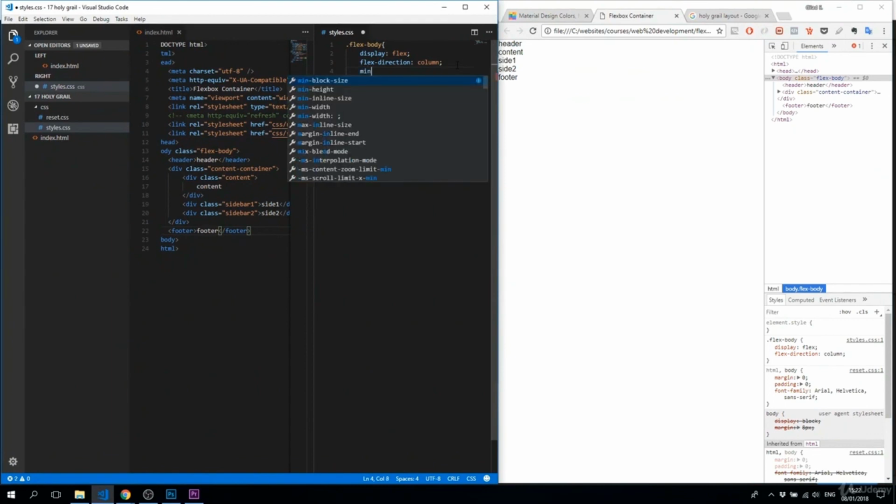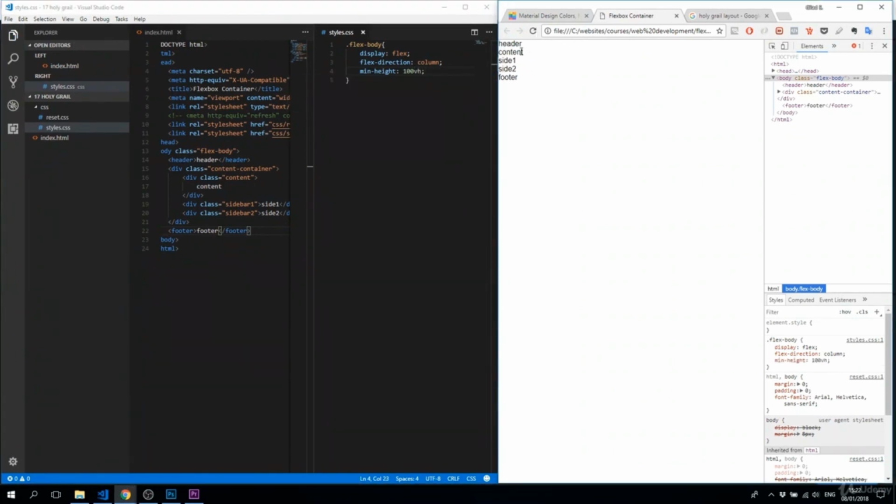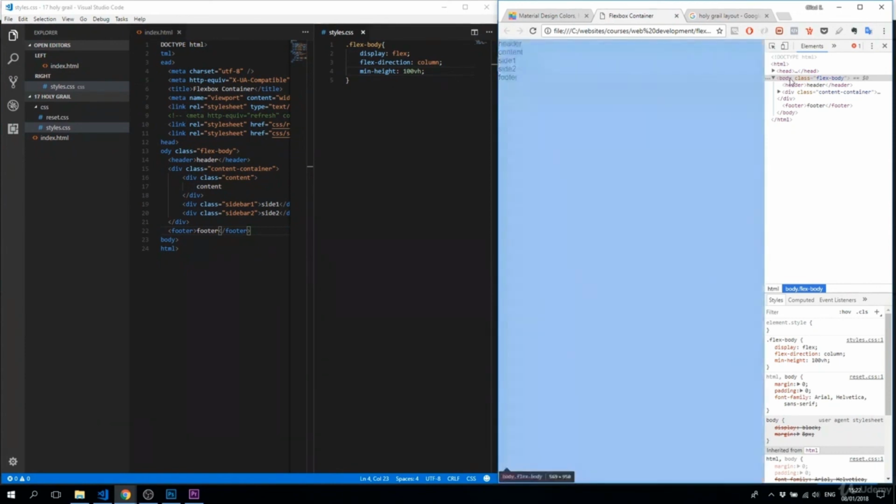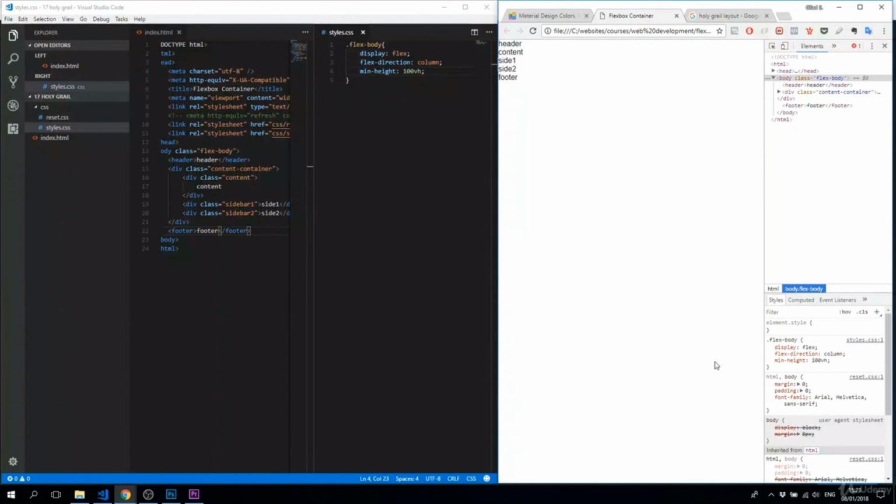Also we want a min-height of 100vh, which makes the body take all of the space available, and then we'll get the content container to use all of this space.